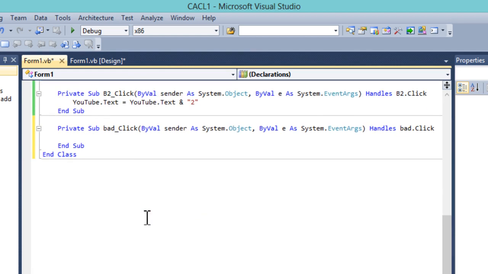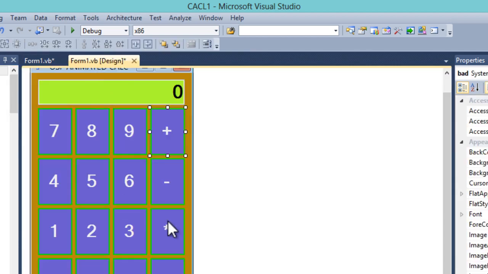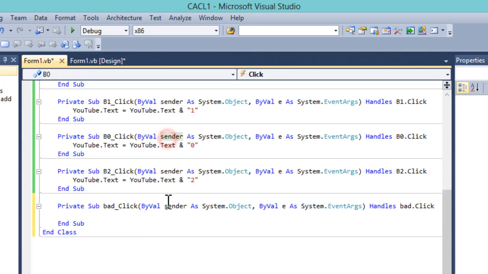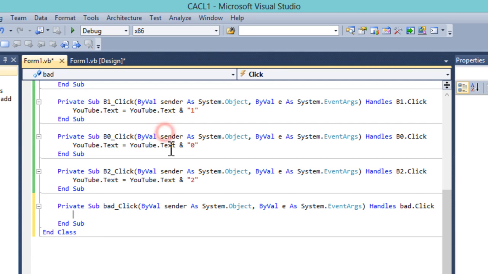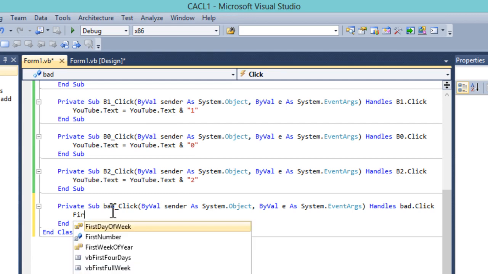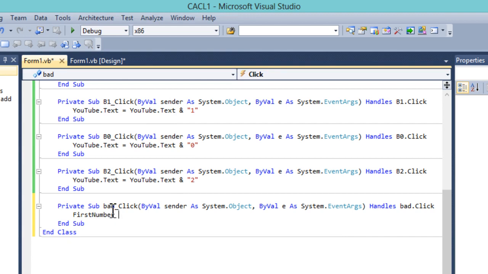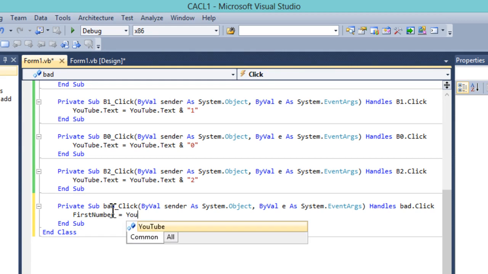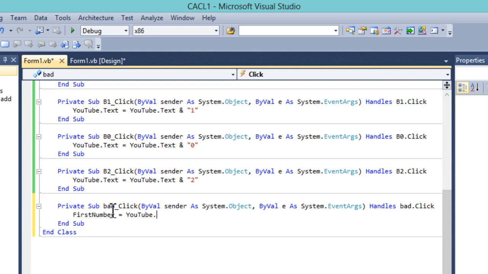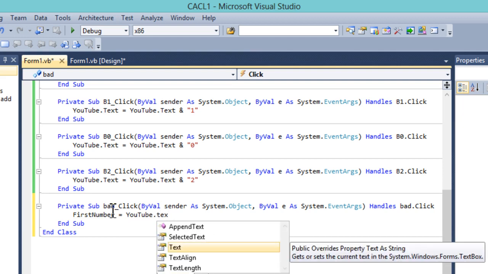Now let us come down here. Let me go back to the design view. I click here where it says plus, addition. Double click there, and it takes you to where the addition is, so that you can do some coding there straight away without wasting more time. I'll just say first number is equal to what, because we're setting it to our text box 1. I'm going to call it .text.